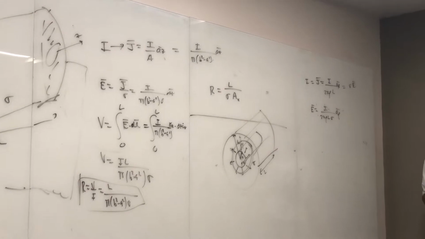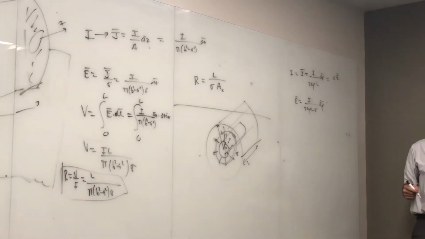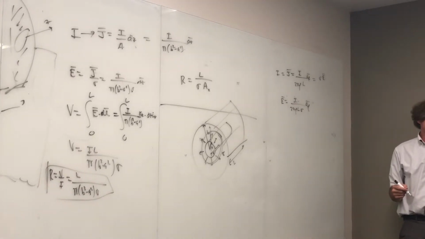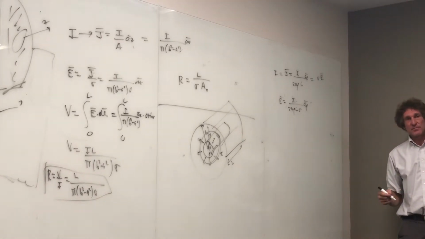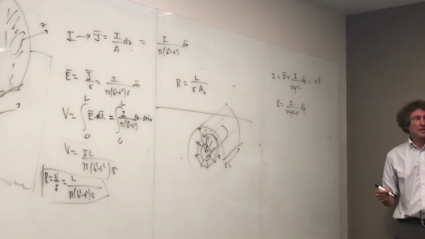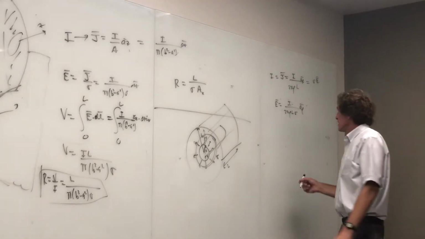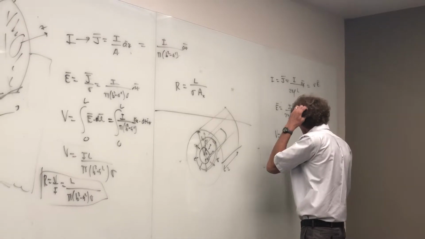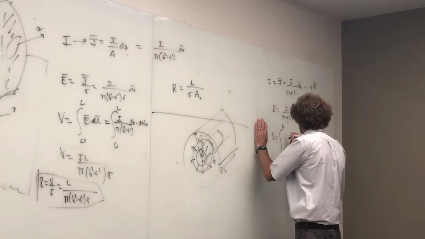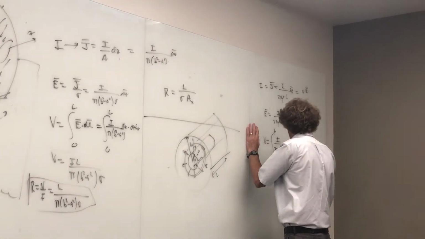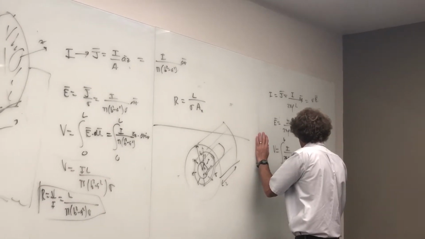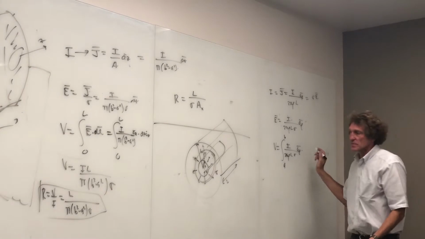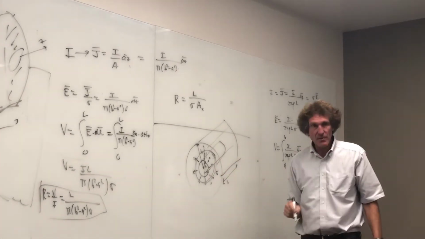And then finally, once we have E, we need to get resistance? Voltage. We assumed I, right? From I we get J, from J we get E, once we have E we get V. So now we say voltage is equal to the integral from the inner to the outer radius of I over 2 pi rho L sigma A rho. And what is d rho for this case? When we go radially away, do you remember?